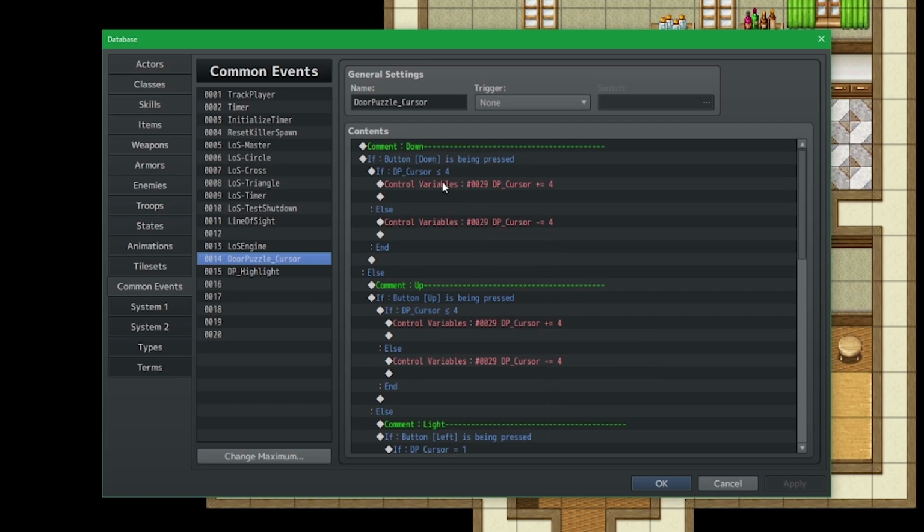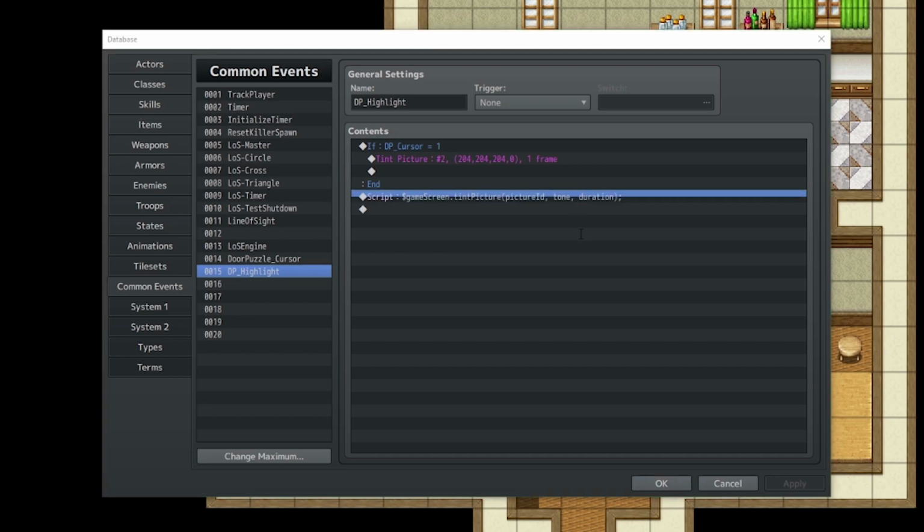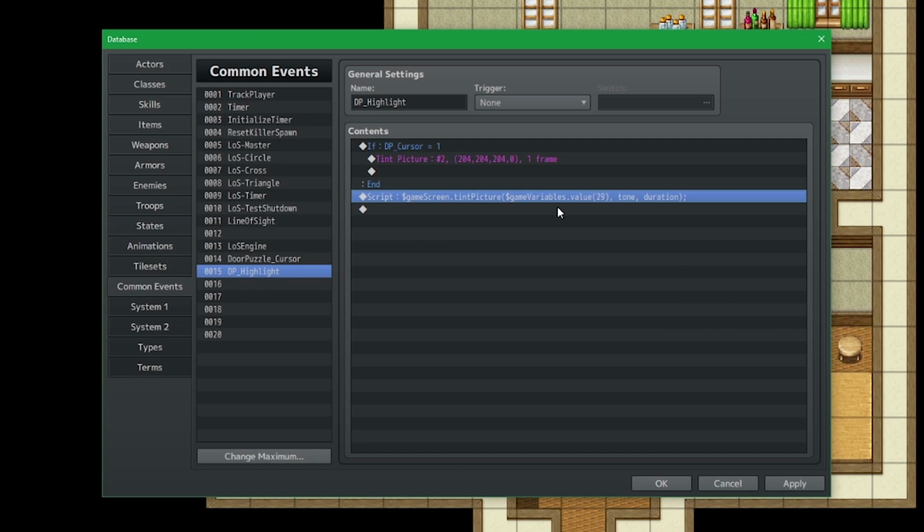So note that the control variable for DP cursor is ID 29. So what I'm going to do is where it says picture ID, I'm going to change that to game variable dot value 29. Is it game variables or just variable? I think it's variables. It's variables.